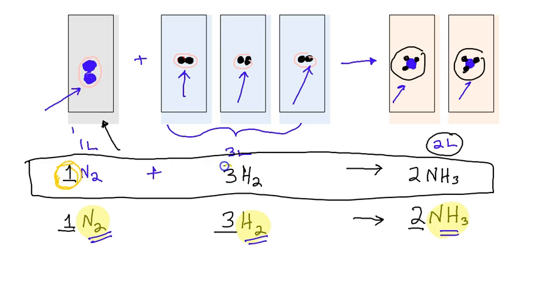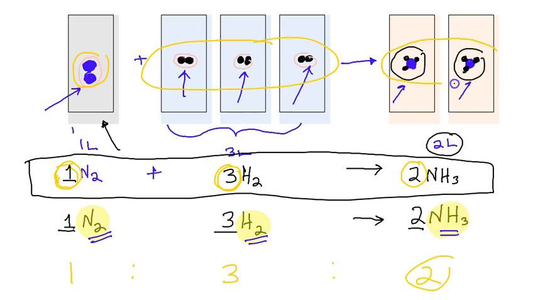They know exactly how much is needed of each reactant to make an exact amount of product. Or if I wanted to make a certain amount of product, I can figure out exactly the ingredients. I have a 1 to 3 to 2 ratio. And this is not a ratio of grams, it's a ratio of how many. There's 1 particle to 3 particles that makes 2 bigger particles. And I can use these ingredients to make my chemical reactions.